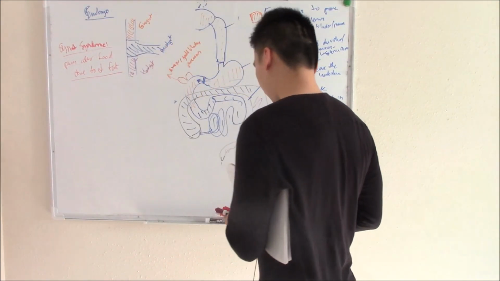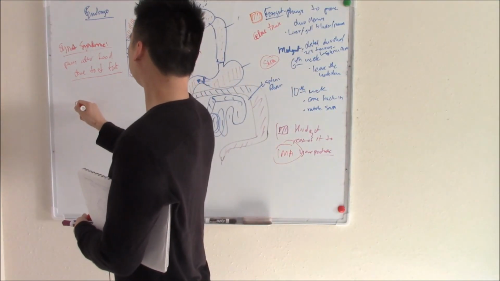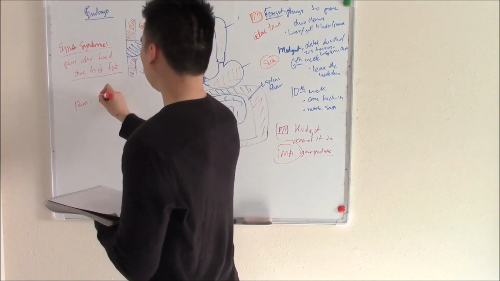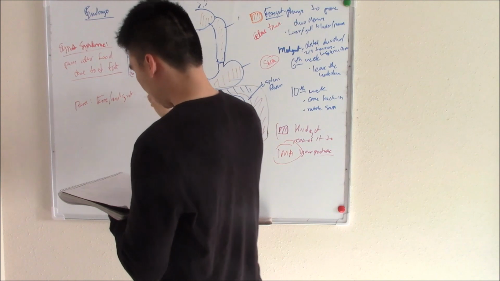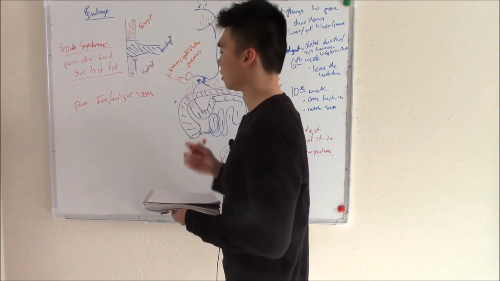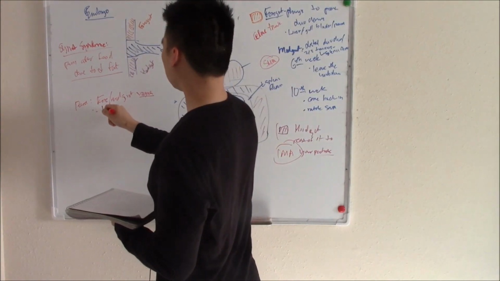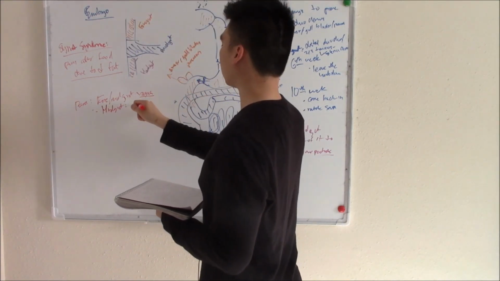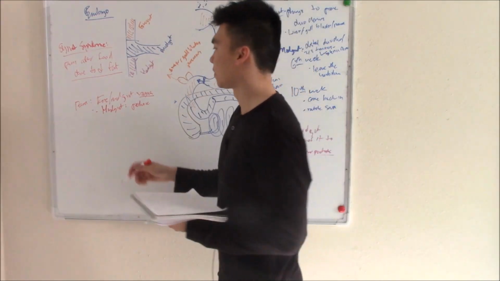So we can break up the nerve supply by parasympathetic and sympathetic. Parasympathetic of your foregut and your midgut is going to be your vagus nerve. It's the main rest and digest nerve, your main parasympathetic nerve. Your hindgut is a little bit different. Your hindgut gets its parasympathetic innervation from your pelvic nerve. That kind of makes sense because it's lower, near your pelvis.